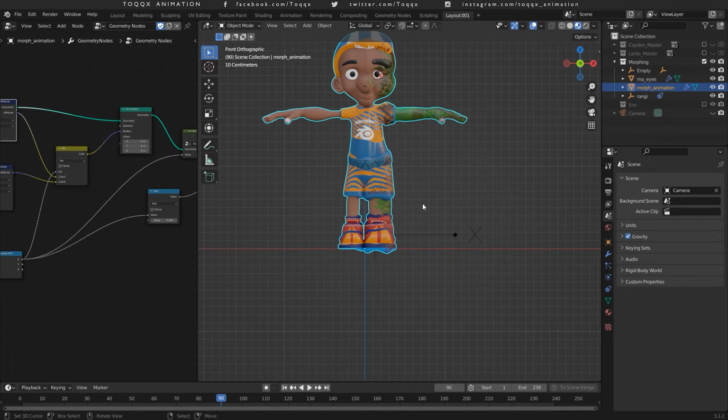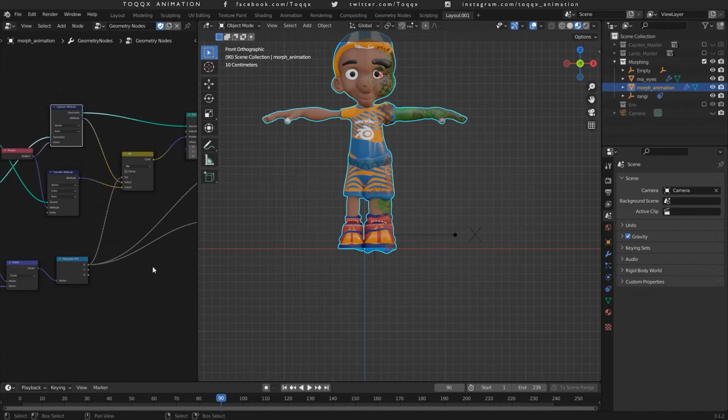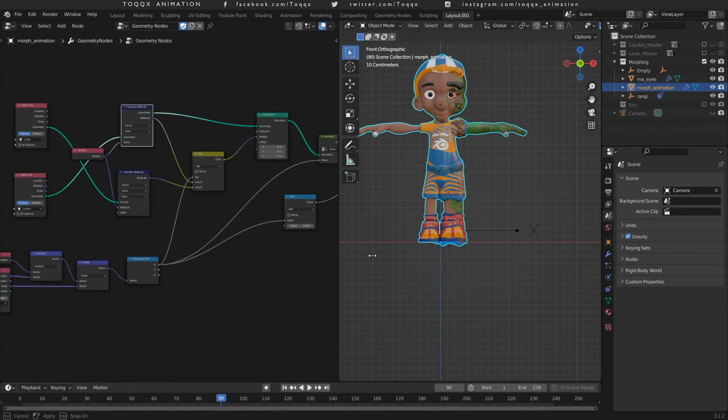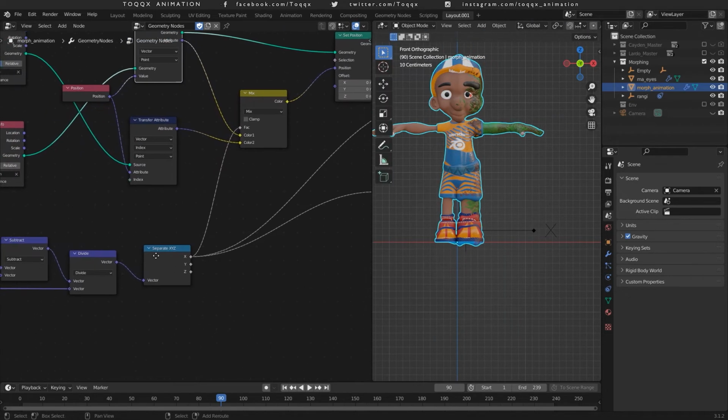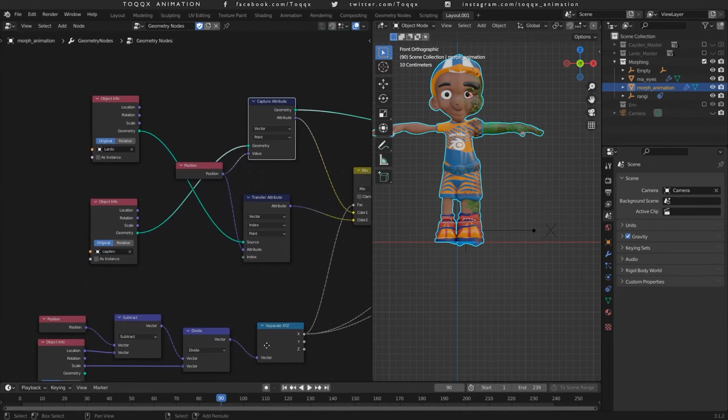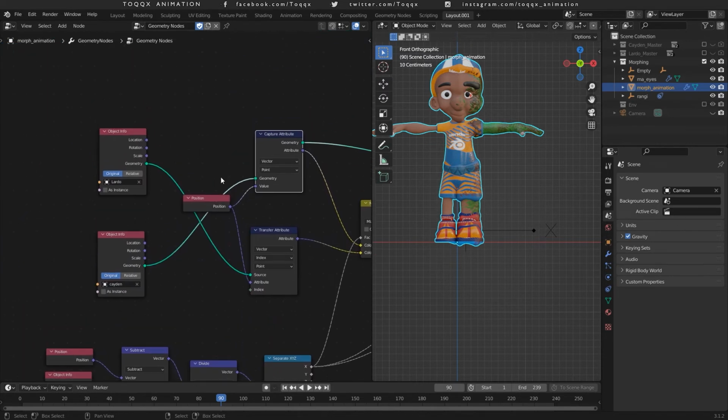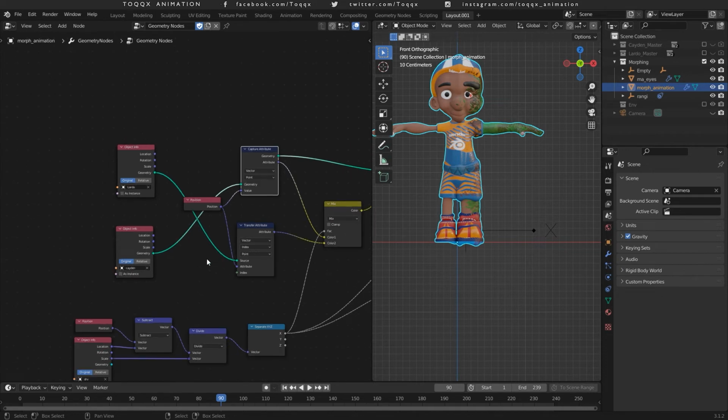You want Cadent to transform from the bottom upwards, from the top downwards, from the left to the right, from the front to the back. All you have to do is change what happens at this point in the separate XYZ, and also in the object info, which is the primary and which is the secondary character. I hope you understand that.